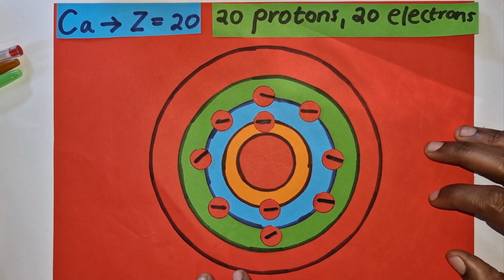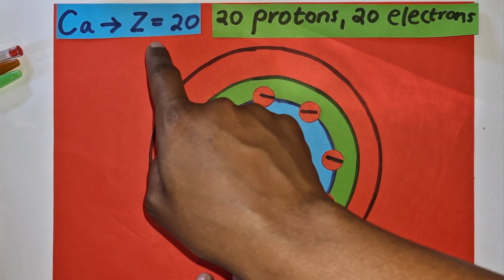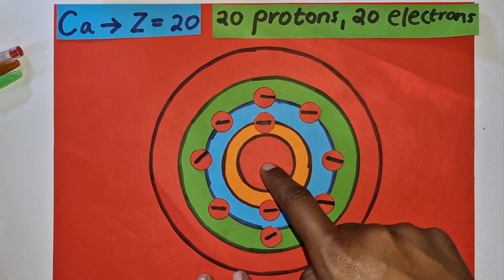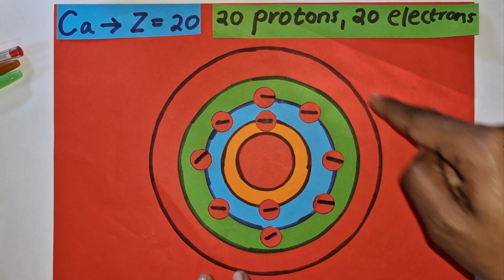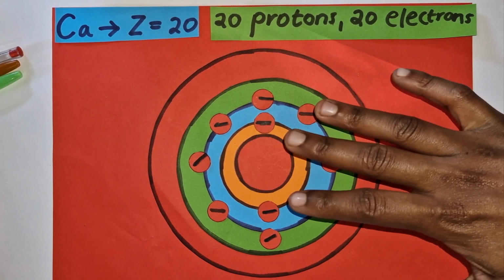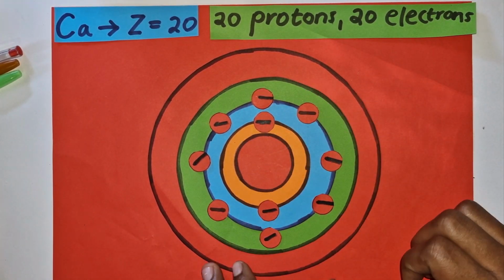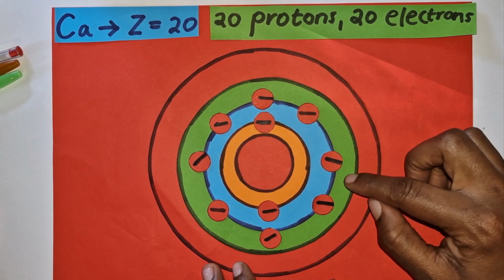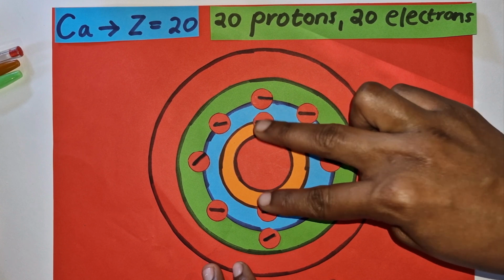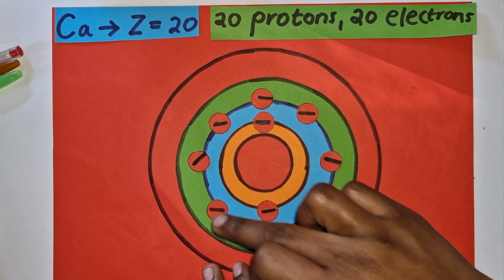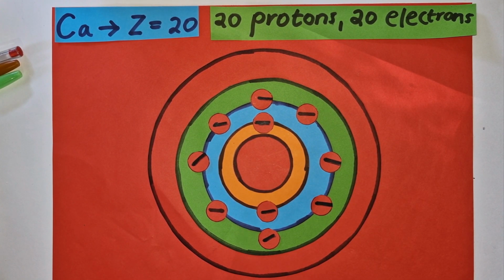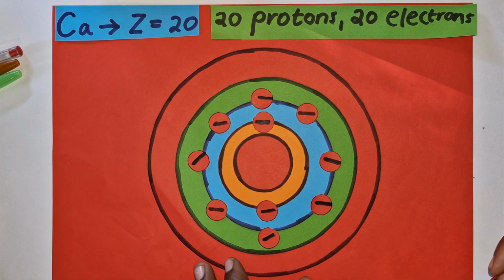Now, finally, we have neutral calcium with an atomic number of 20. Z is 20. It means it has 20 protons in its nucleus and 20 electrons arranged around that nucleus. Because we had already arranged this for the neon, which had 10 electrons, it's just a matter of adding the remaining 10 electrons. Remember, the first energy level can hold a maximum of 2 electrons, the second 8, the third also can hold a number of them. So let's see. We want to add 10 electrons.